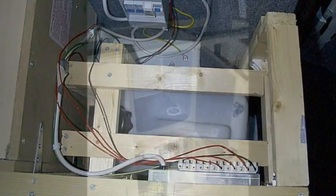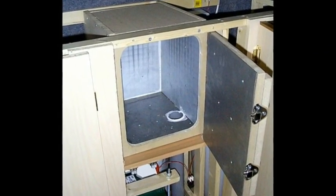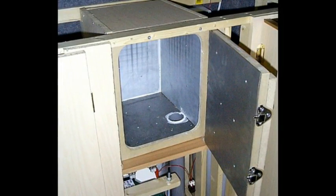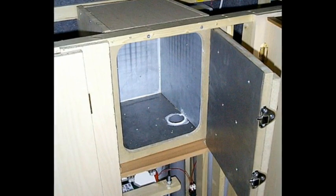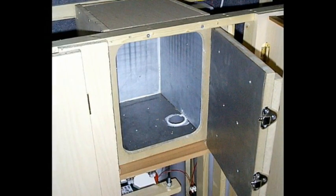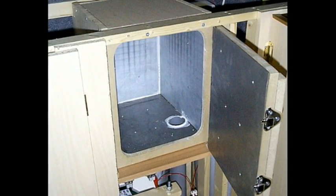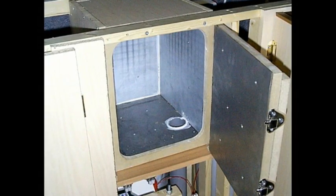Now here's an important one. This is the gas box. This was an insurance requirement, and notice that there's a hole in the bottom of it with a grey pipe that goes all the way down and out into the bottom of the van, leading to the outside, and that's because gas is heavier than air. So if you get a gas leak, obviously it's going to go down instead of up. And as you can see, it's also steel lined.